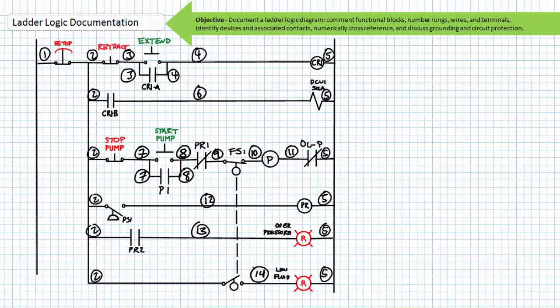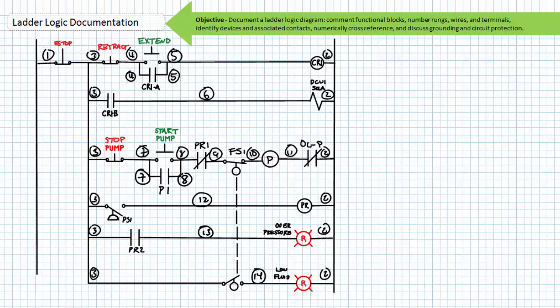Notice we still top out at 14 wire numbers, only wire 5 is now the right vertical upright instead of wire number 2. I know, this method drives me crazy too. There's no way of predicting which wire number the right upright rail receives in advance. It all depends on how many devices are in the first rung. For this reason, I prefer method 1. The left upright rail is wire number 1, the right upright rail is wire number 2. Wire numbers are then assigned left to right, top to bottom. This is the method I ordinarily prefer, and the method you'll see me use during the course of this lecture series.